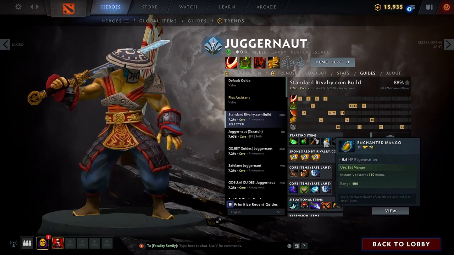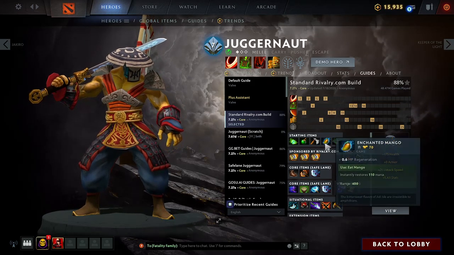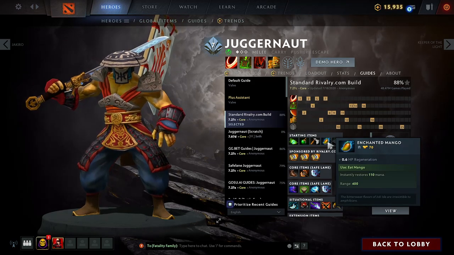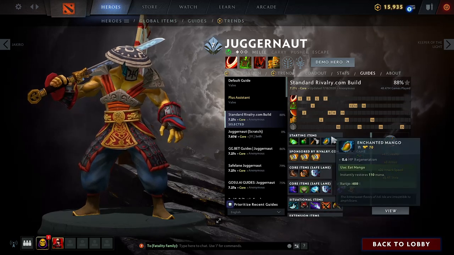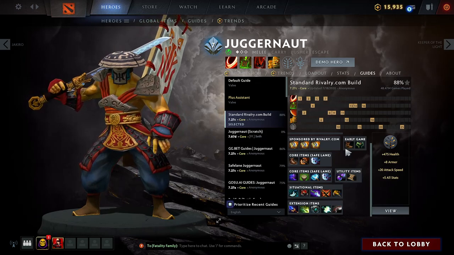Mango is recommended. I usually don't start with mango. I just get myself a clarity, and after I've farmed a bit, instead of a mango, I get 2 ironwood branches, which are +1 to all attributes. And that's about everything for the starting items. It depends.